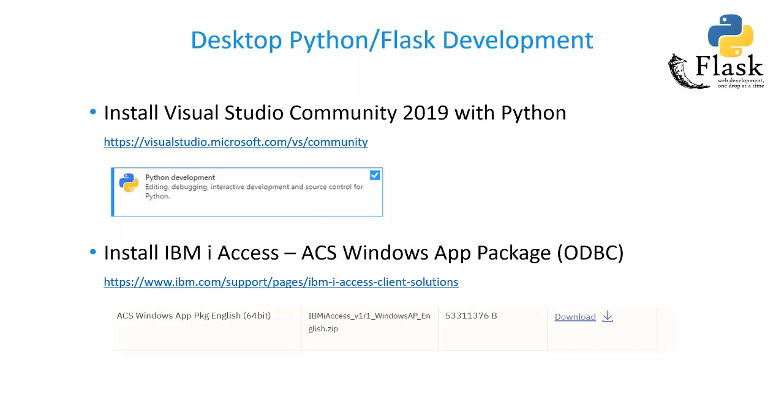That being said, I'll show you a list of editors in a second that you can choose from for your environment if you choose not to use Visual Studio. Ultimately, you don't even need a special editor. You could even use, theoretically, the green screen, but I don't encourage anybody to do green screen programming if you're building Python applications. And then you would install the IBM i Access Windows package. So typically, if you're installing the emulator, it doesn't have the ODBC driver. There's a separate download on the IBM i site to be able to download this. And then there's also one for the PASE driver, which we'll talk about in a little while when we talk about native deployment.